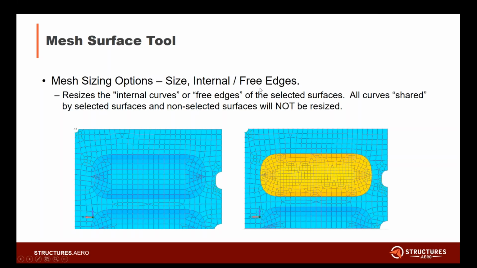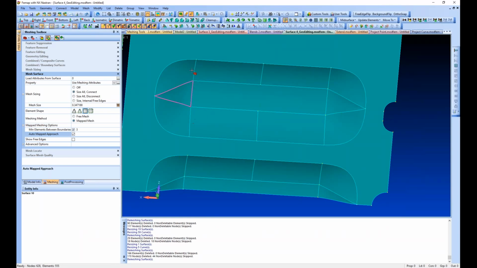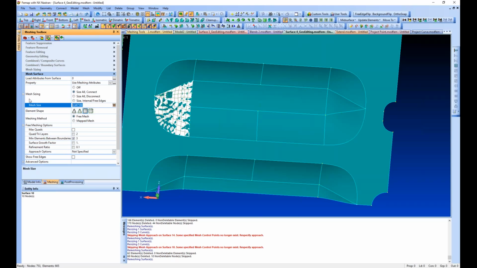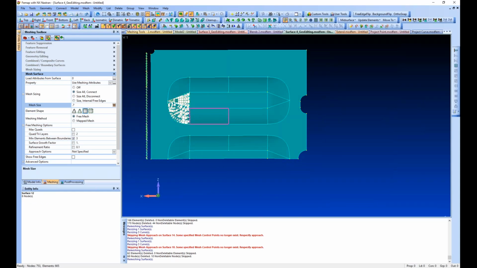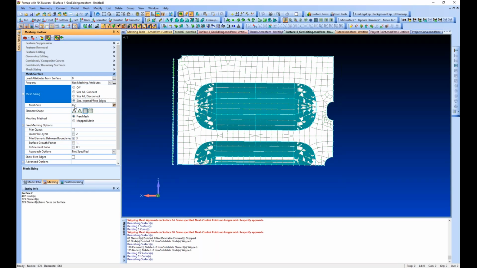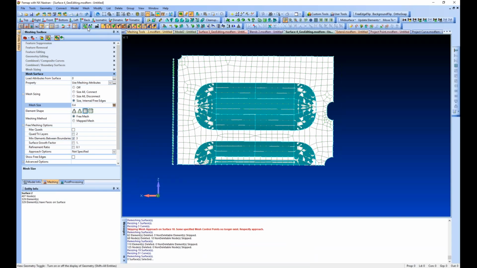And the mesh sizing option, size internal free edges. So what it's done here is there are 11 surfaces along this bead, and it sized all of the curves, and I can show you this in the geometry, but we won't necessarily go through it. It sizes all of the internal free edges of the geometry without sizing these. So I'll mesh this. Let's just put a free mesh in here, 0.7, and we'll grab our geometry like that. And what this would do is if we size all these free edges, and we'll just change this to 0.4 and select these. And it should have worked, but it didn't for me. So we will come back to that one.